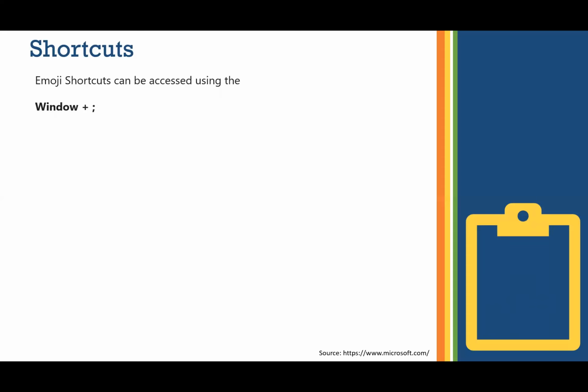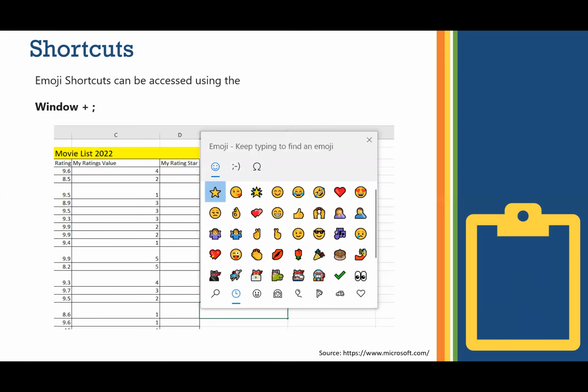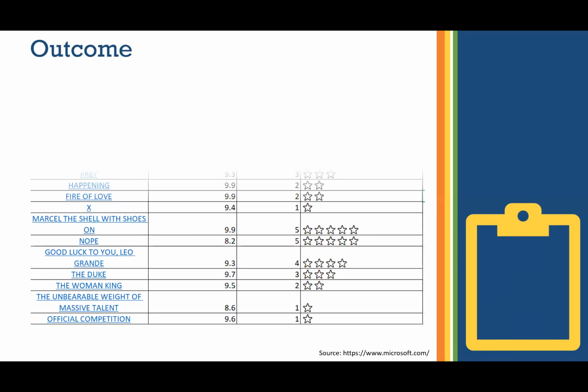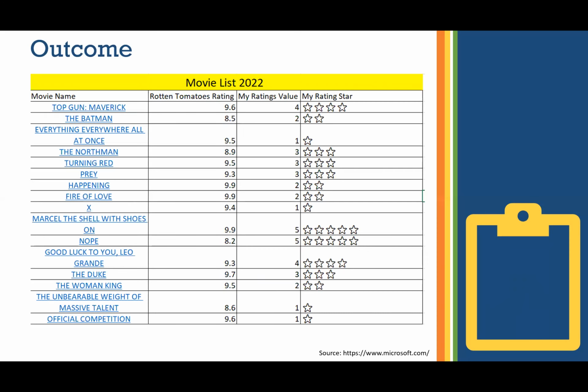And secondly, we need to be familiar with how to get the emoji star, which is by holding down the Windows key and the semicolon on your keyboard. So once you do that, you will be able to open the emoji panel, the emoji pop-up window inside Excel. So once you integrate these two together, you are going to get something that looks like this. Okay, so this is the end result of my 5-star rating column. So let's go ahead and apply this in the real case scenario.